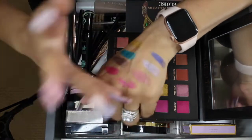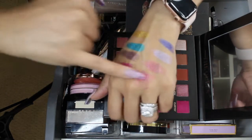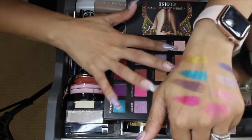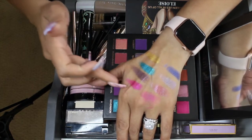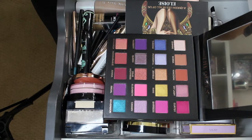Okay. That's not a very good spot for me to swatch, and it looks a little patchy. Probably is better with a brush. I couldn't really dig my fingers into them well to get a good amount, but there it is. Looks really pretty. I definitely can pair these here. It's probably why they're right next to each other. Super beautiful. Definitely out of my comfort zone.